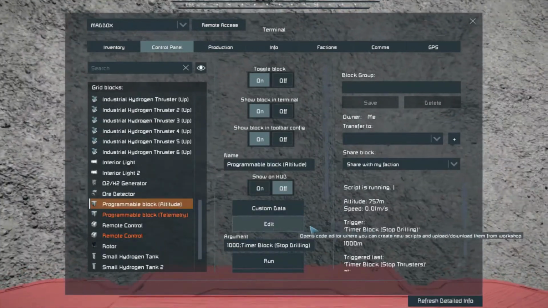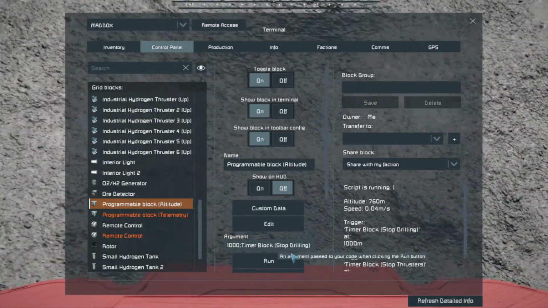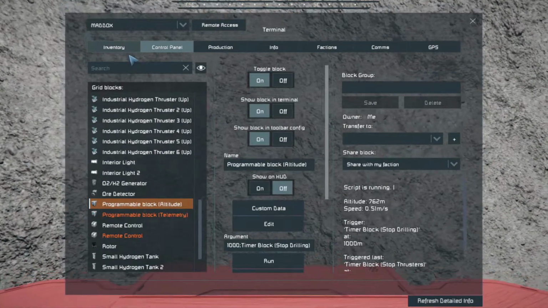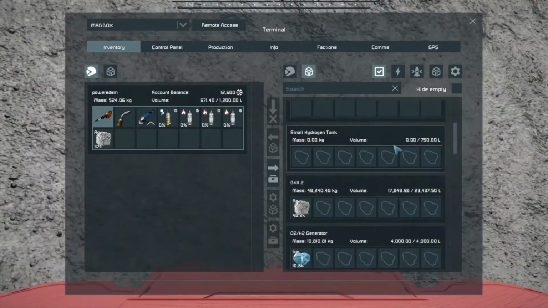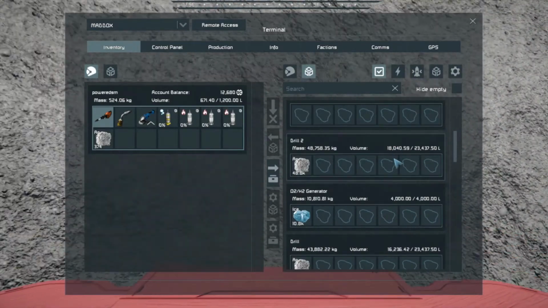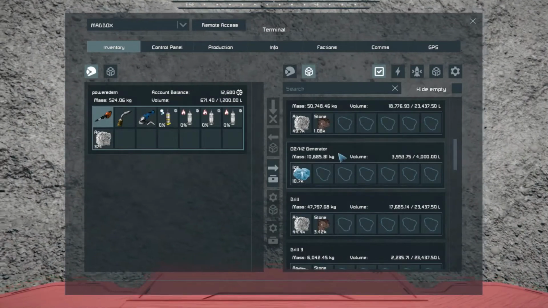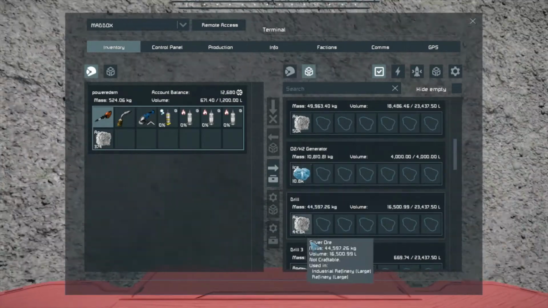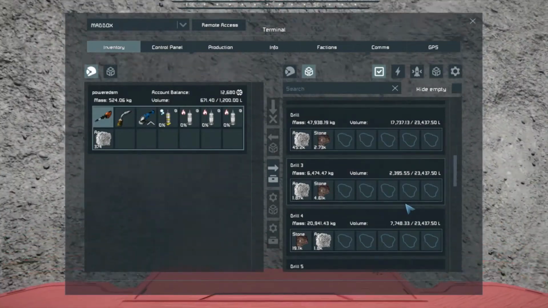Where are we? We're at 758 meters and we're going to stop automatically at 1,000. So I'll keep an eye on this for just checking to see if we've got. Well, I'm so happy. This is one of the best videos. I got what I wanted. Look at that, 50K plus 44. Oh yeah, that's plenty of silver.